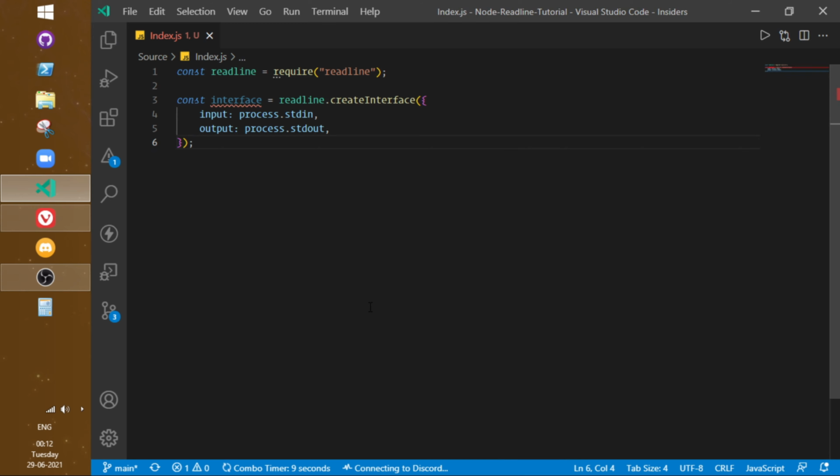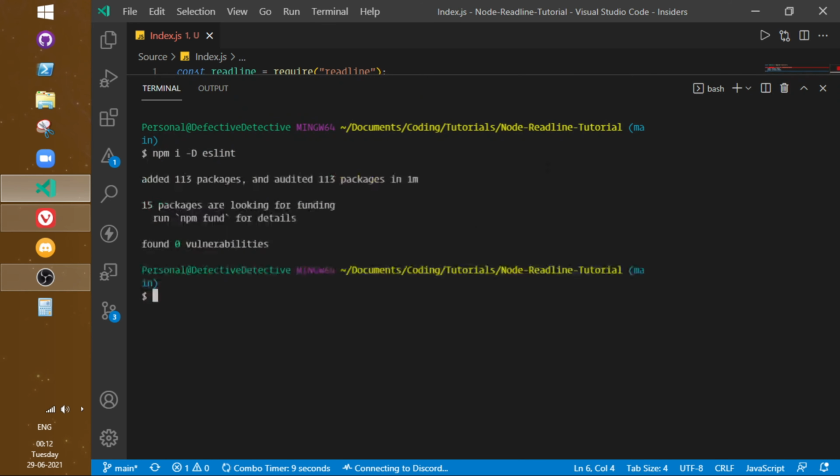Now if you run this, we can actually see our interface there. npm run test. The moment it says node, I'll understand that something is running, I guess. Okay, seriously, my terminal is way slow too. Yeah, it's super slow.